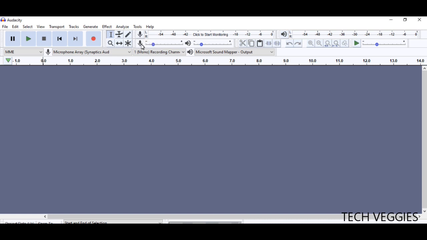And then below that, you can see your recording level here in terms of volume and also your playback level in terms of the volume as well. You notice that by default, it should pick up your microphone that you're using. So make sure you select the correct microphone here. And by default, if you're doing a recording just for audio purposes, you can go with mono. Stereo usually when you're recording music, etc.